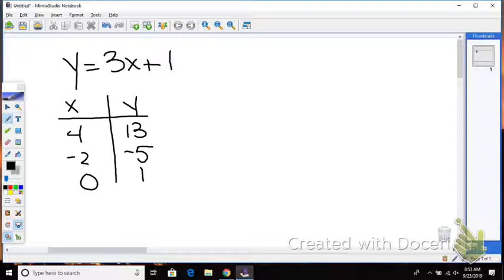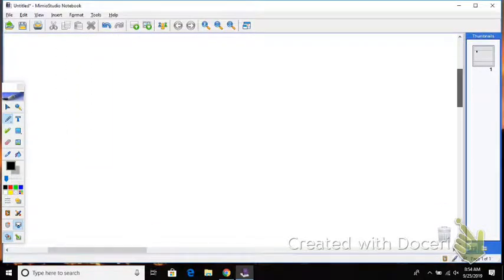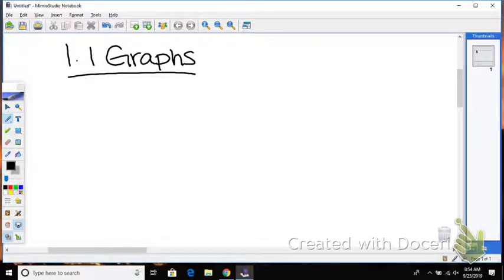So we're going to look at graphs with X and Y charts. We're not going to spend a lot of time. In fact, I only gave you one of these because this is really old school algebra. So we're just looking at shapes of graphs today and X and Y intercepts. My main goal for today is to have you get used to putting graphs in your graphing calculator and tracing for X and Y intercepts from that. So really, we're practicing the calculator more than the algebra, and that's okay.